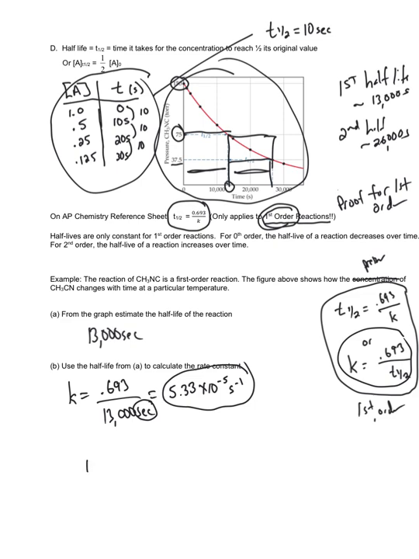And again, whenever you have first order reactants, the k, the rate constant, will have units of 1 over time, which is indicated by this chemical equation as well. 1 over seconds, because we're measuring time in seconds. Okay? So if you have a first order reaction, its half-lives are consistently evenly spaced with the same amount of time. If it's zeroth order, the half-lives get shorter and shorter. If it's second order, they get longer and longer.